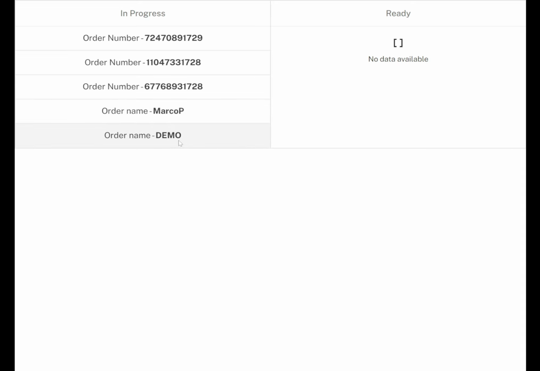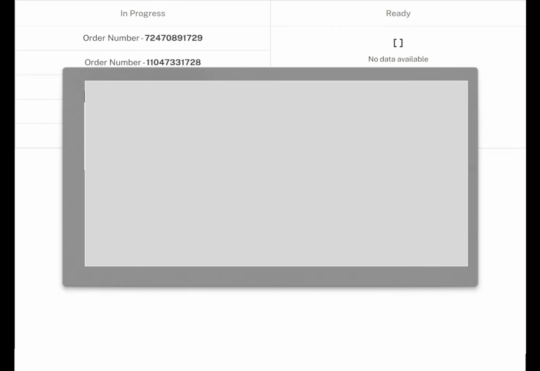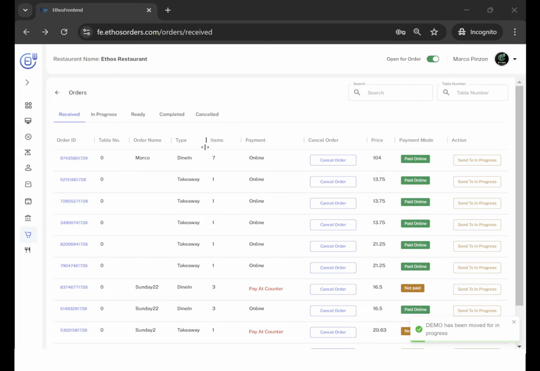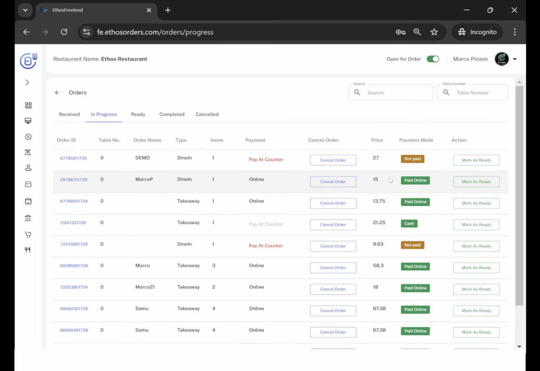You can notice that it will be identified with the name you assign to the order, right? If we have not assigned any name, it will be just the order number. It is much easier if we assign a name, so we can identify it depending, of course, on the particular business operation. So we moved it to in progress.